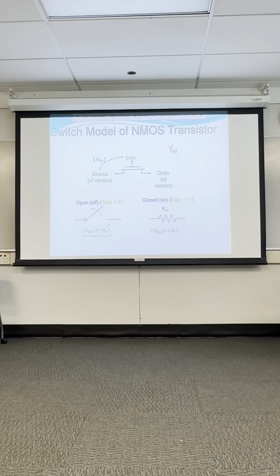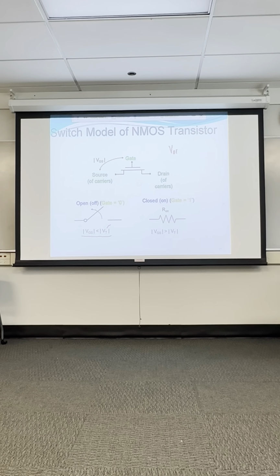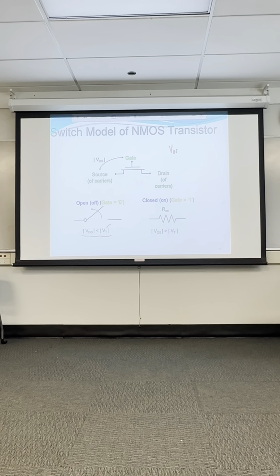Now, it's similar to the base emitter in a BJT, where we call this the turn-on voltage. In a MOSFET, we call this the threshold voltage instead of the turn-on voltage. But a MOSFET doesn't actually turn on, it basically gets to this point called the threshold. So when the gate voltage is 0, the MOSFET behaves like an open circuit switch. When we apply a 1 or some voltage to the gate, the MOSFET becomes a variable resistor.